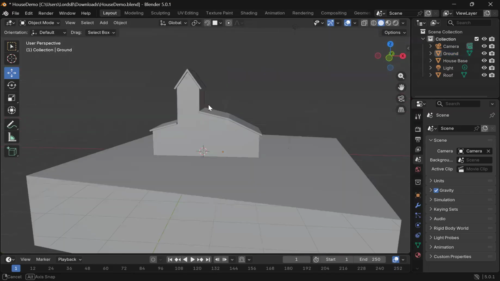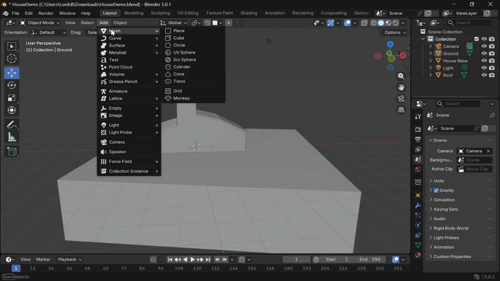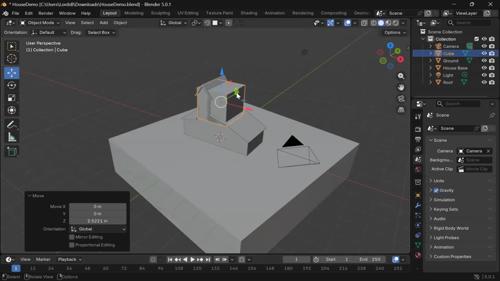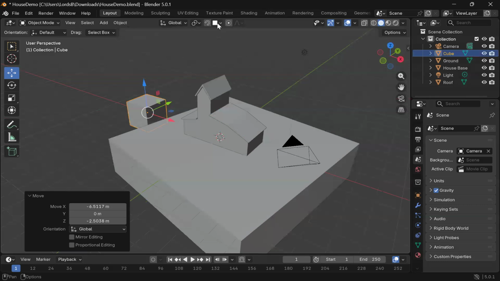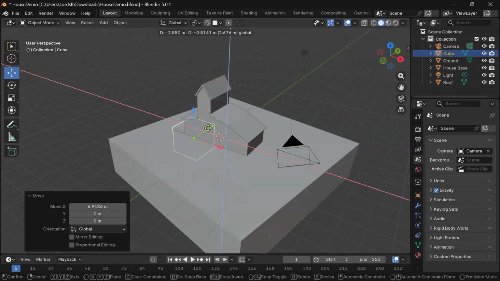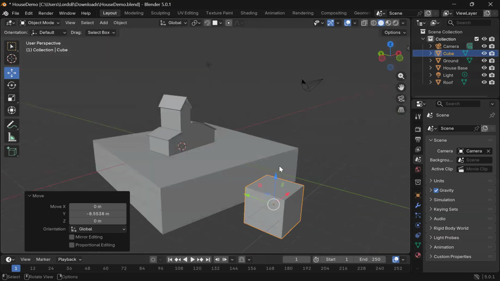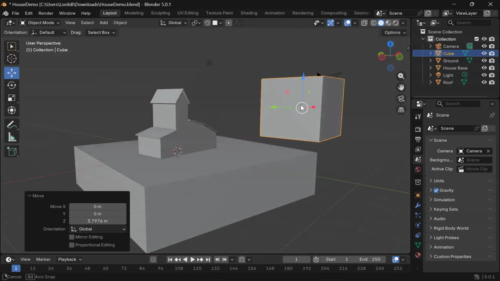We need to start adding doors and windows. So this is what we're going to do. We are going to click off, and we're going to add a new cube, okay? Move this cube up using my move tool. Oopsies, I gotta turn something off that I have. There we go. Just getting him up. Okay, let's just get him kind of away from the house for a second.